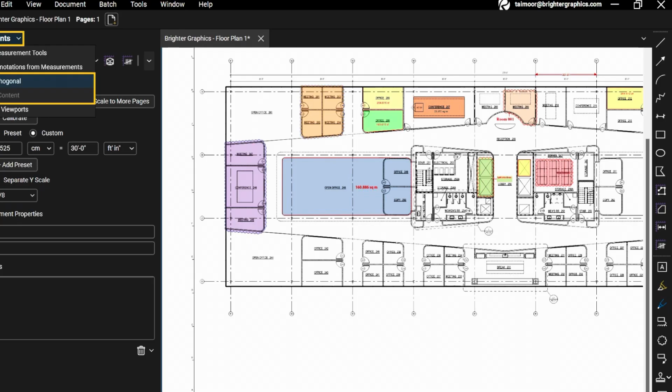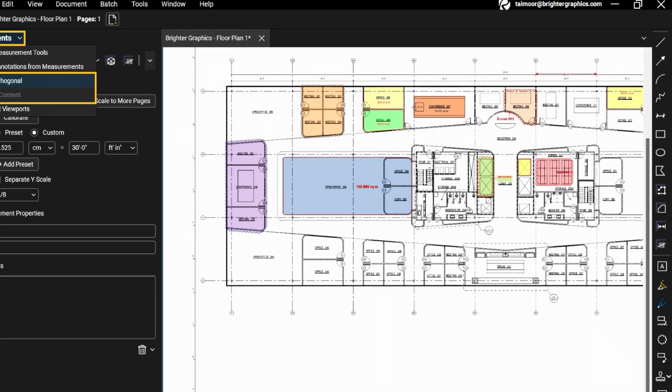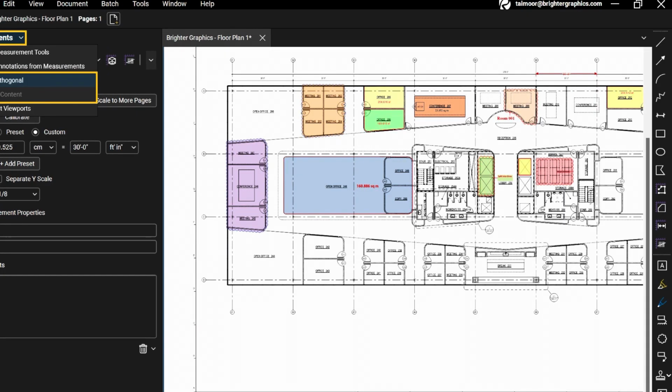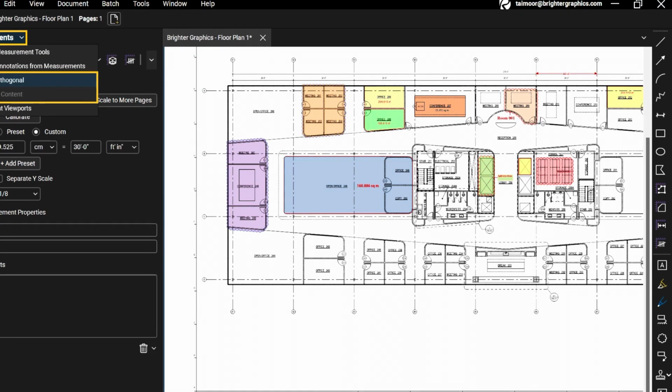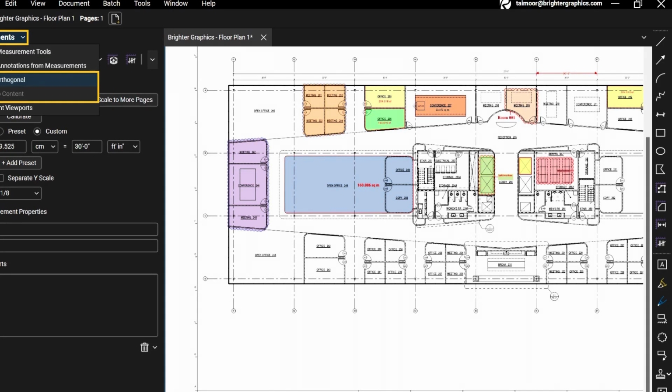So at the top, you have edit, view, document, batch, tools, window, and help. Edit is to edit the documents in any sort of way. View, you're going to be able to flip the page around or upside down, or maybe change where the page is located among the sequence of pages and documents that you're putting into Bluebeam. And all of these documents that I've been talking about between both Planswift and Bluebeam are normal construction documents that you get whenever you're doing the construction takeoff.